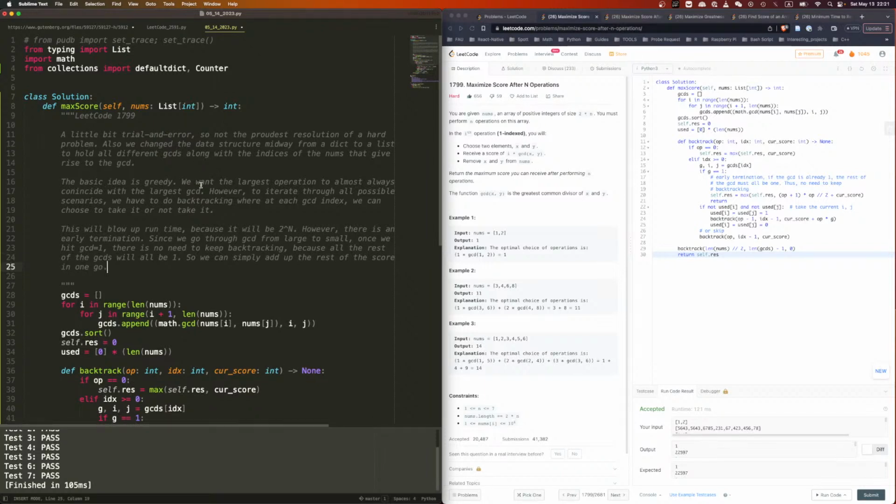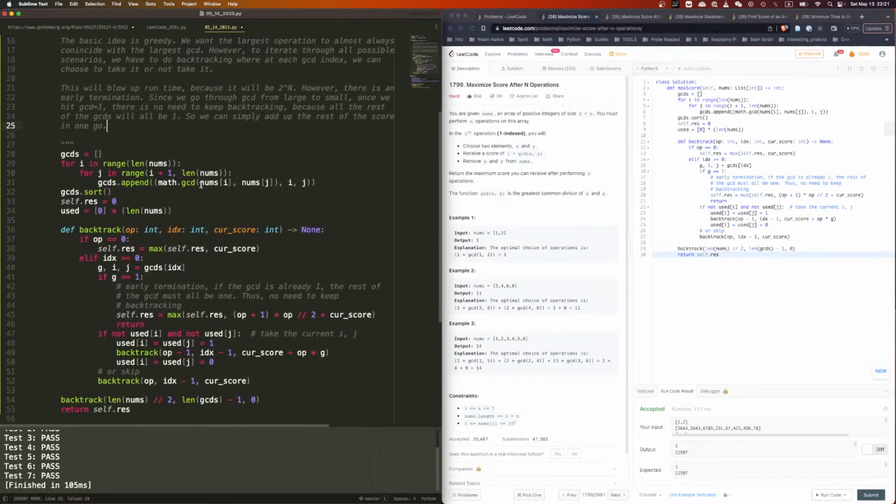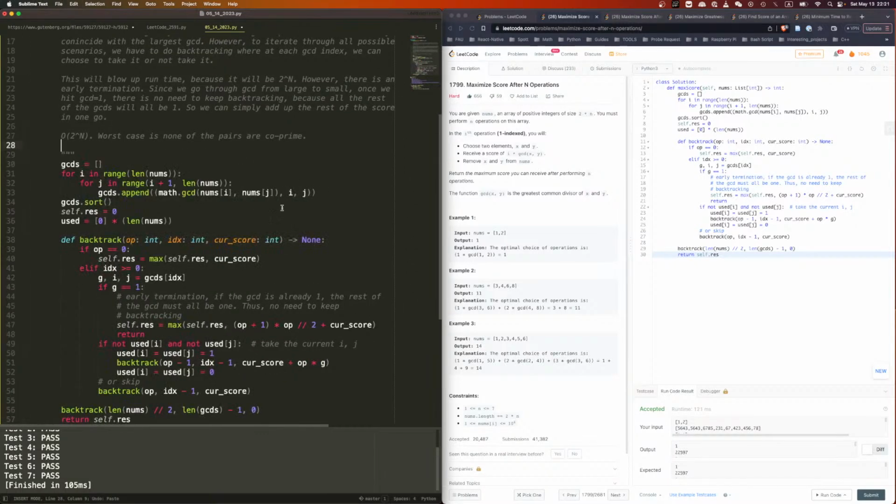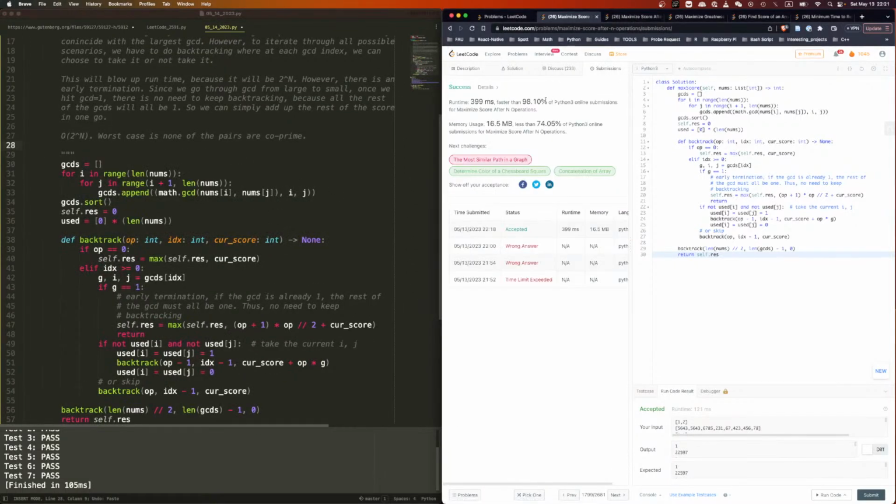Okay. I'll call it 2 to the n-ish. Depends. Worst case is all pairs, none of the pairs are co-prime. And our runtime is pretty good.